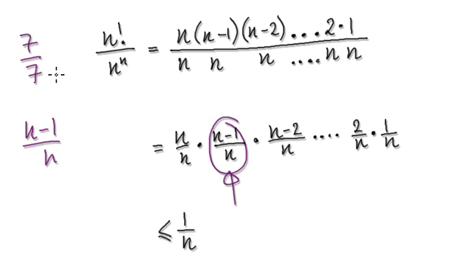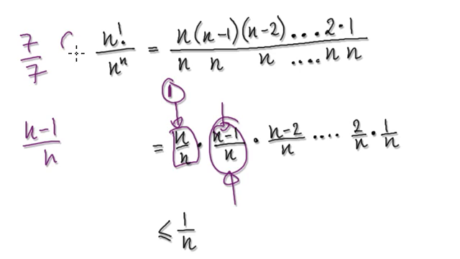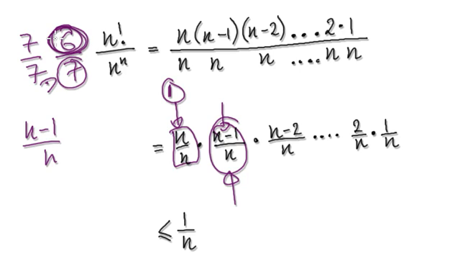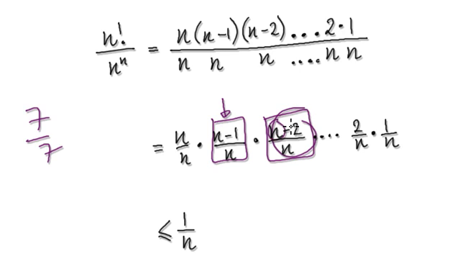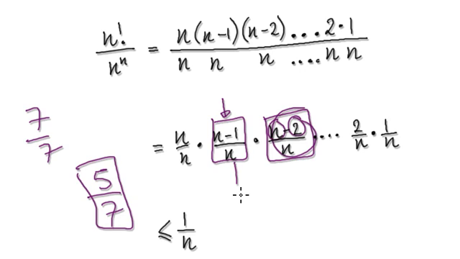Because if you look at it, 7 over 7 would be the number 1. But then if you have 1 less — n minus 1 — it would be 6 over 7. So here the numerator would be smaller than the denominator, meaning that this fraction must be less than 1. And then here, if you have 7 over 7, in this case it would be 7 take away 2, so that would be 5. And then this fraction here would be even smaller than this one, but it's still less than 1.